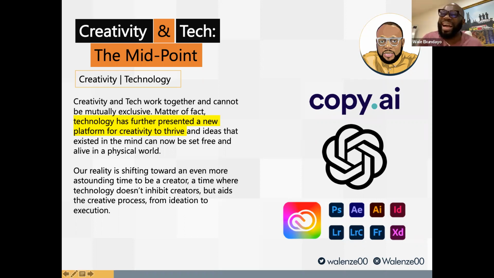So I can be here, for instance, and create a vision, and I create concepts in your mind that show what I'm about to do in 2023, even though those things are not in existence. So the midpoint is that you've got to, first of all, chase the entire thing of what it is that you want to do. You've got to create that thing in your mind. You've got to see it clearly in your mind. This is the first point of call: envision how these things will work.